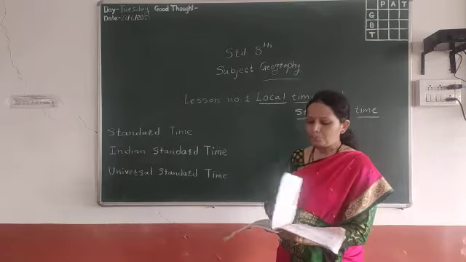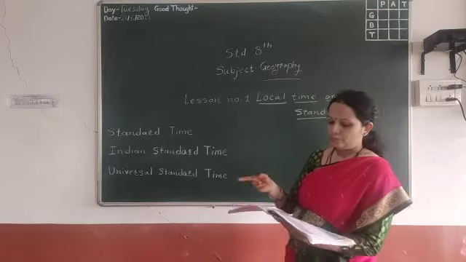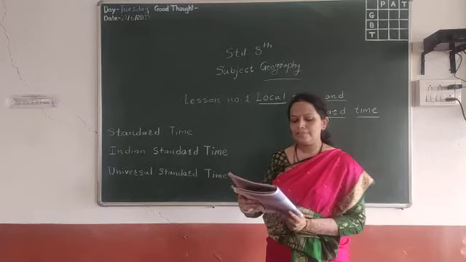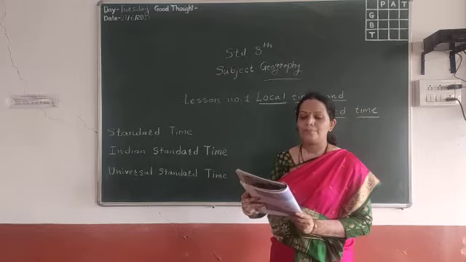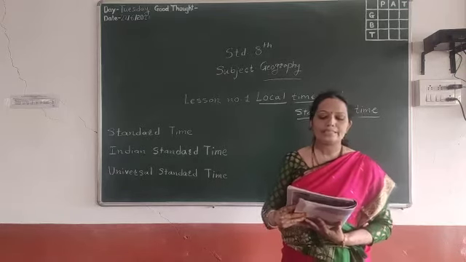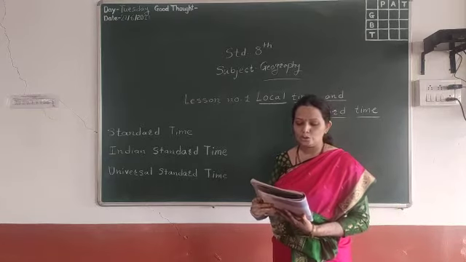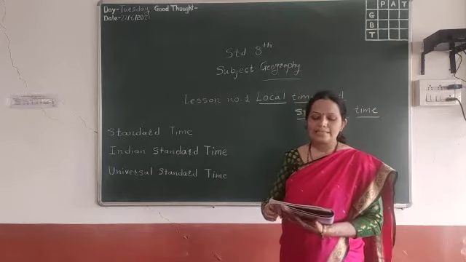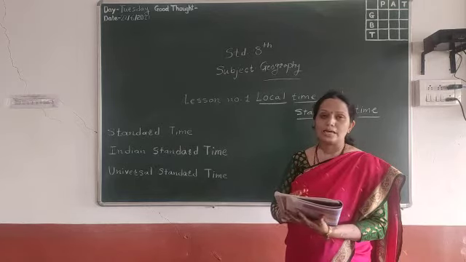So today on page number 5 we are continuing with the next point, that is standard time. What is meant by standard time? Here they give one example. On page number 5, geographical explanation: longitudes lying to the east of any longitude are ahead of the time at that longitude, while those lying to the west are behind. As the distance between two longitudes increases, their local times also start differing.